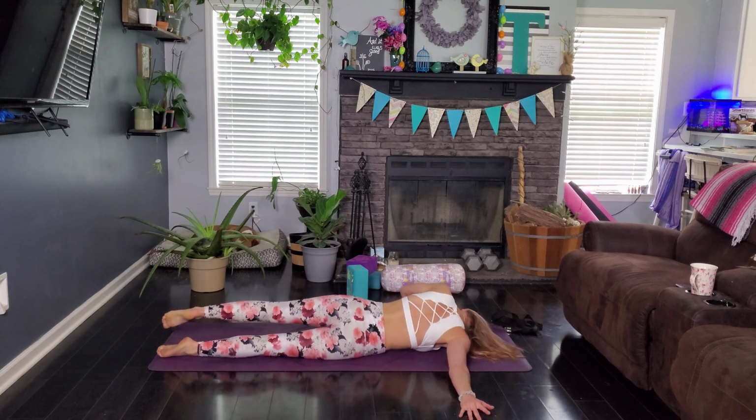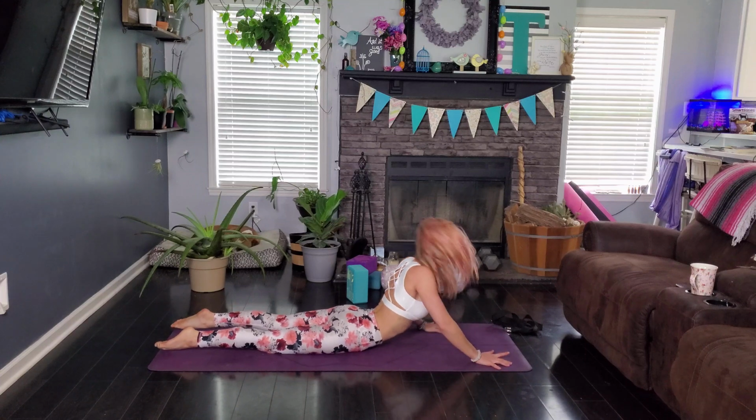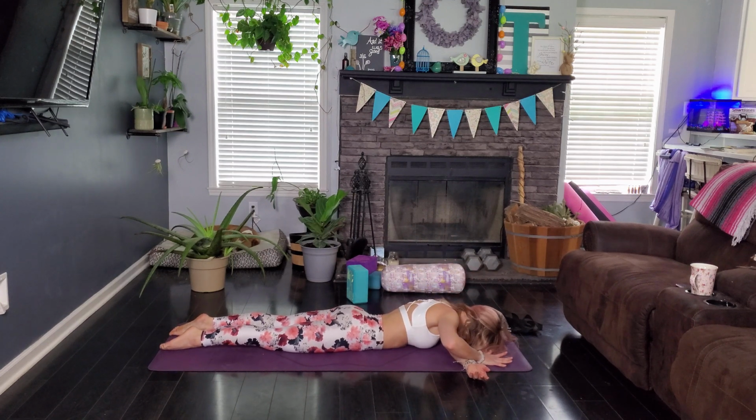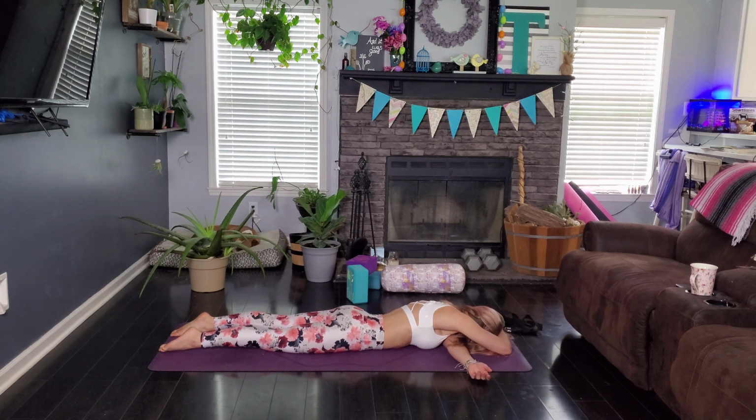Beautiful. Come back around. We're going to stretch the deltoid now. So go ahead and bring this left hand straight under you like this. We're going to lay on it. Just pulling the outside of the shoulder.